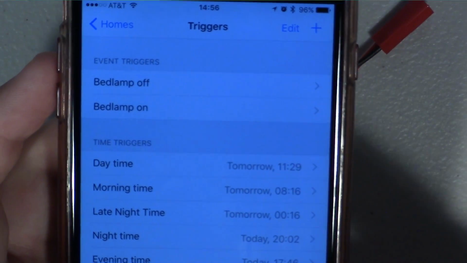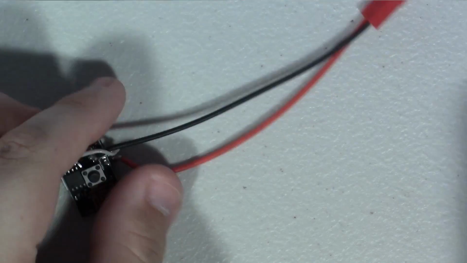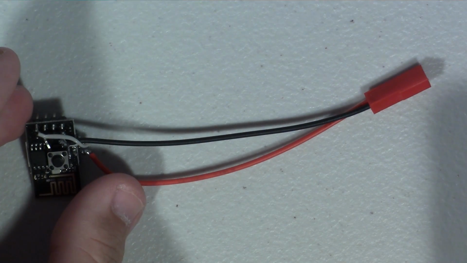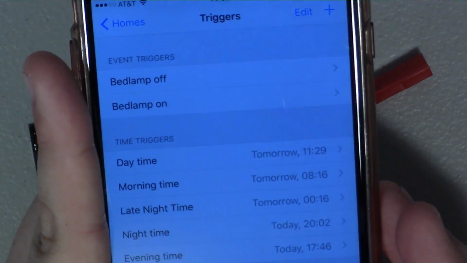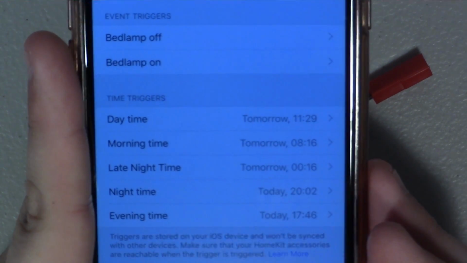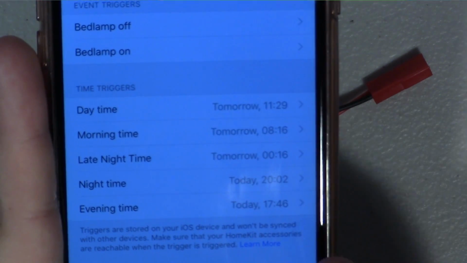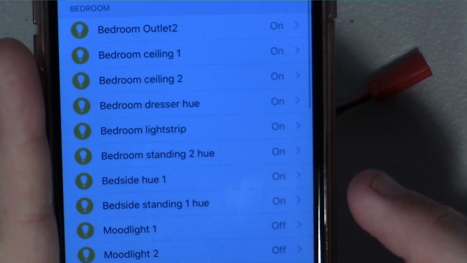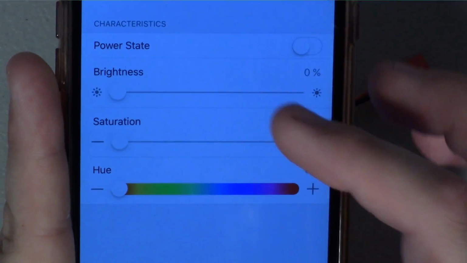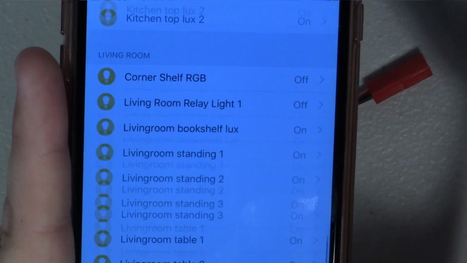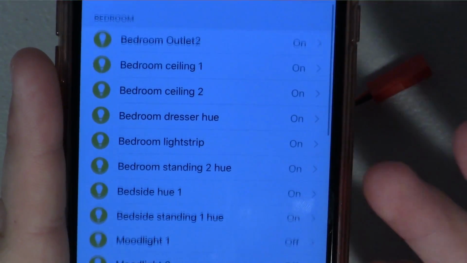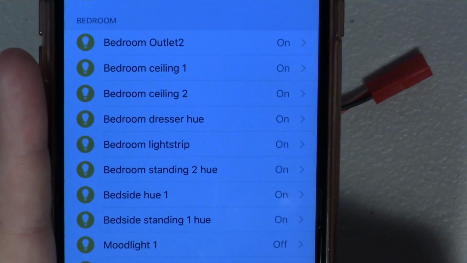Building on top of that, and this is where today's project comes in, I realized that it would be pretty easy to make my own HomeKit devices. In the last video I showed you how to build mood lights. Well, you can add other kinds of devices. You can see I have a lot of different HomeKit items here, especially in my lights.